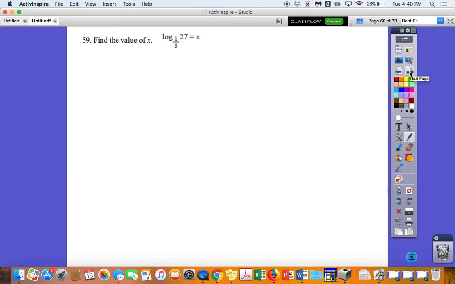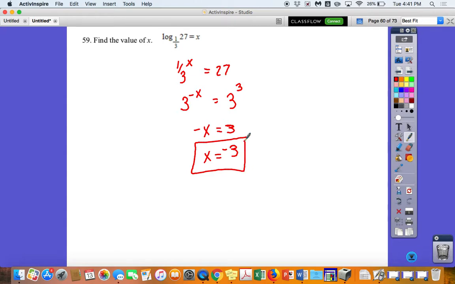Okay. Well, we've moved on to logarithms. We need to swap forms. So if we swap forms, you've got your base raised to your power equals 27. Now, I need everybody to have the same base. Well, 3 is it. So I need to turn this 1/3 over. The way you do that is you pick up a negative in your exponent. We'll rewrite 27 as 3 to some power. Well, that'd be 3 to the 3rd. So now that my bases are the same, I can set my powers equal and solve them out. So x is negative 3. There we go. All right.